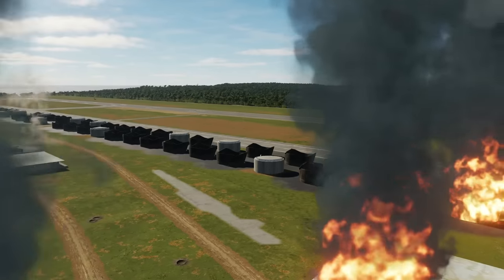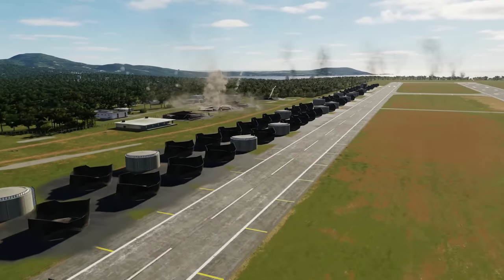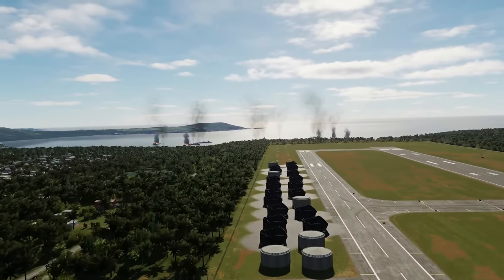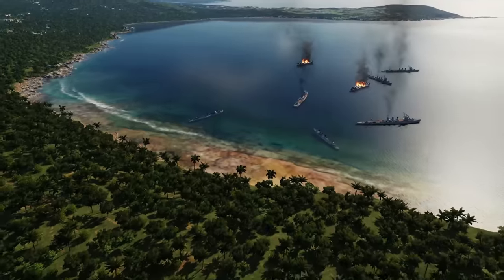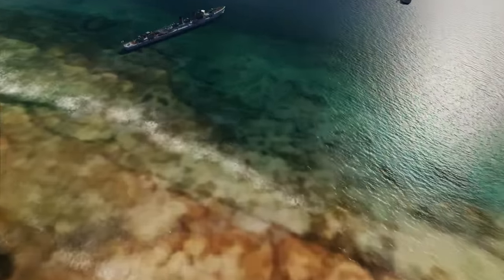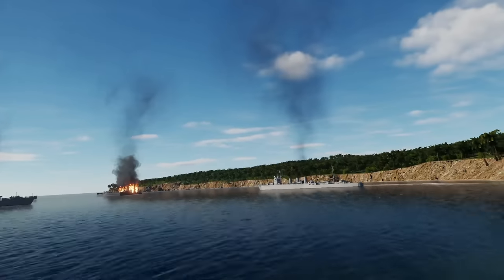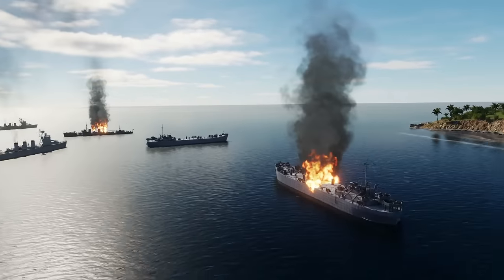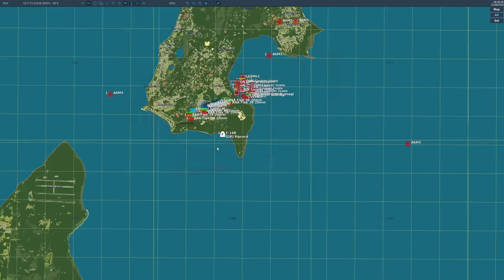Fuel storage, of which there was a massive amount at Rabaul, 95% destroyed, which is nice. Over here, ships. Okay. Destroyer sunk. They're only sunk a few feet, obviously. Destroyer sunk. Cruiser sunk. It's a three funnel cruiser. Merchant sunk. Better way might be if I go like this. Actually, just have a look.